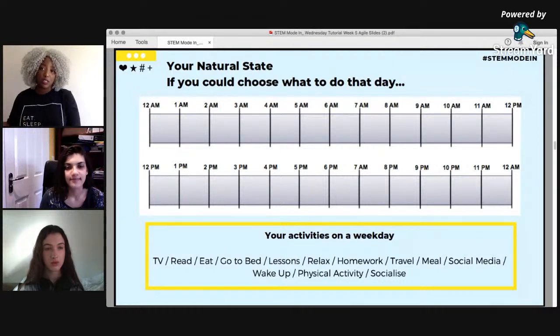So those are 2 really good tools from Agile that I quite like, and it's good to do every now and then, something like this circadian rhythm, but also the Kanban boards I live by. So that's genuinely how I manage my life and live in a very, very agile way.